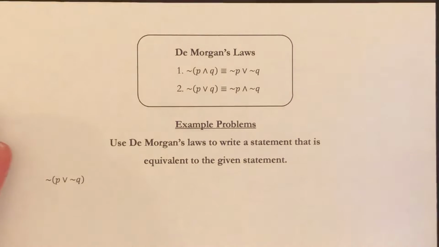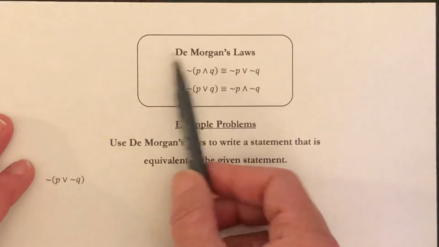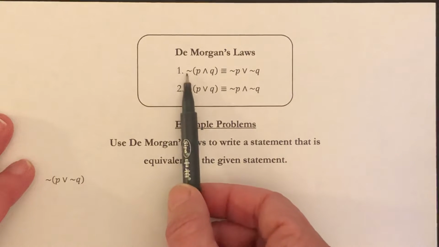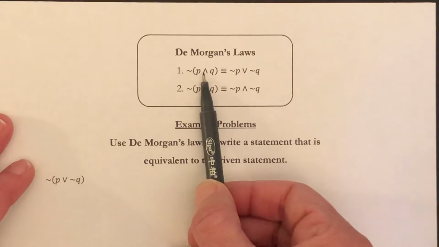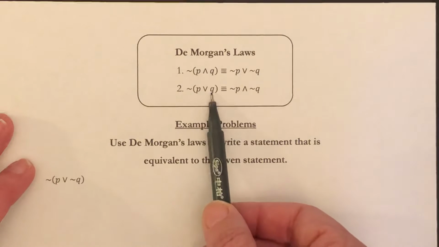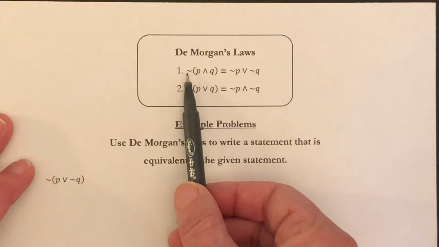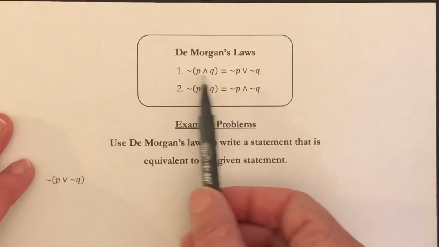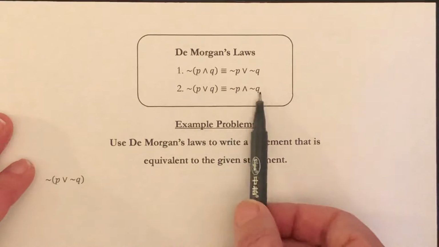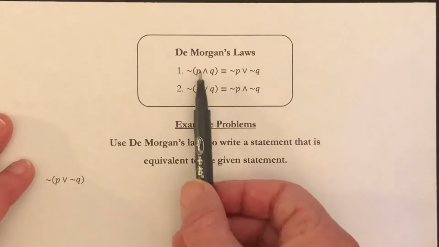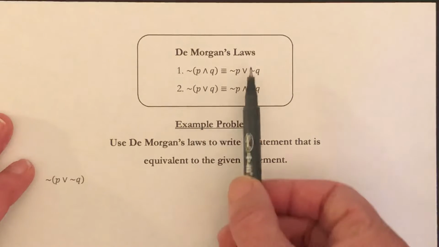This is part 2 of section 3.6. We've talked about how to negate a conditional. Now we're going to talk about De Morgan's laws, which is how do we negate an "and" and how do we negate an "or". If you look at this, the not symbol gets applied to each one, and that's true for both of these cases, and the sign in the middle flips.